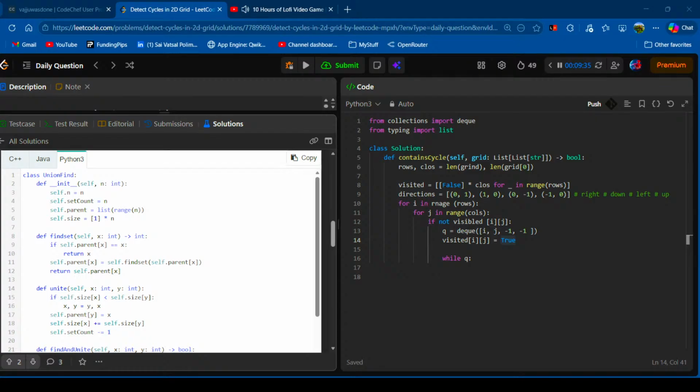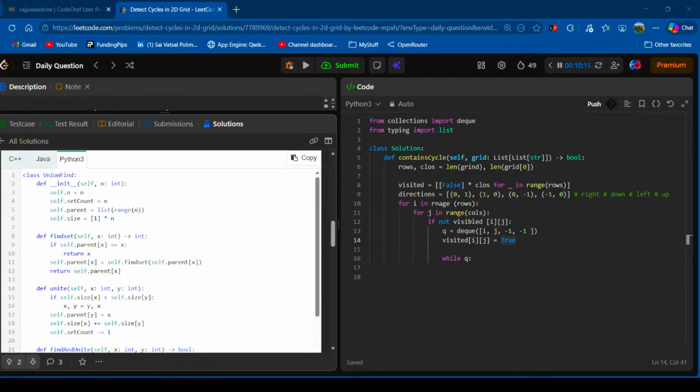Is my voice audible? Let me decrease the music a little bit so you can hear my voice also.